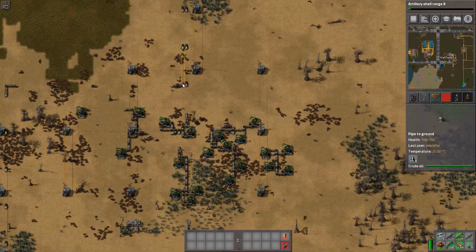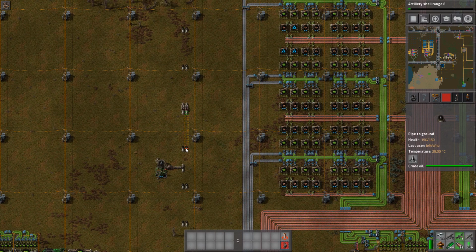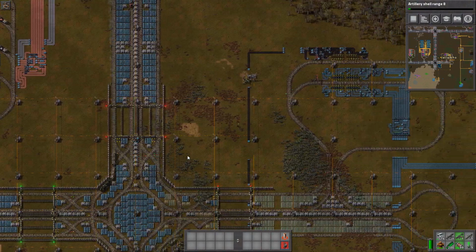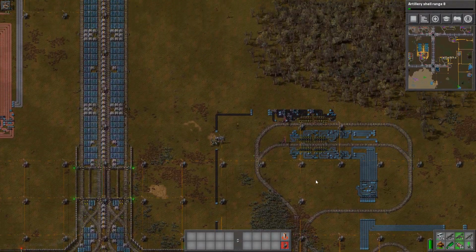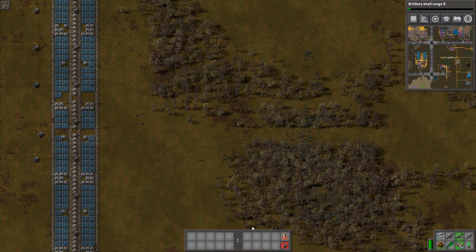So we do get a bit of oil in. Why is this not completely? Oh, it doesn't. Some more mines, which don't really matter. Let's walk to the last part.